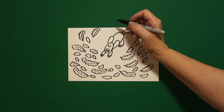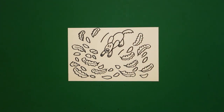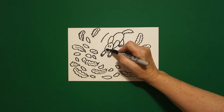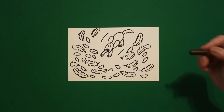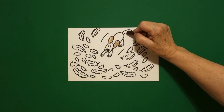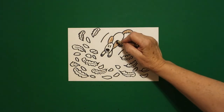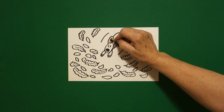Now, we're going to go ahead and put some animation lines on our puppy. Okay. And since I have this open, I'm going to fill in his nose. Okay? Now let's see how we're going to color this in. Okay, I'm going to double color his ears. So I'm going to start with my brown, color this space, and my tail, brown. Then with my black, I'm going to color over that. So he's got a two-toned look about him.